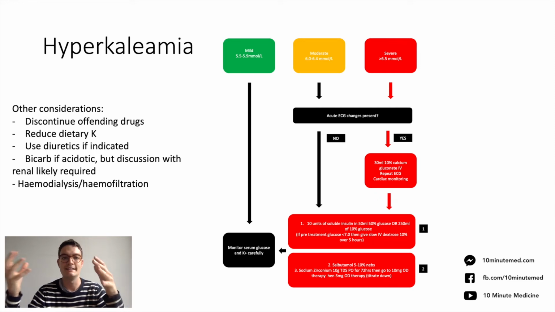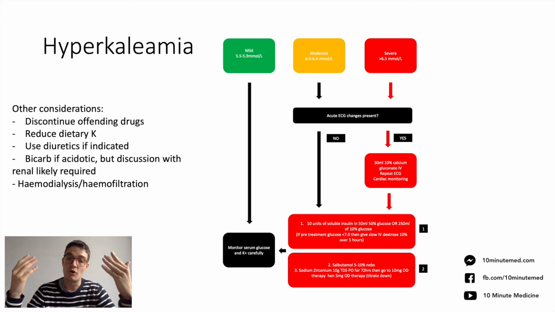Moderate and severe, I get an ECG. If there are any ECG findings present, then I give calcium gluconate IV. Some give 10%, or 30 mils of 10%, depending on the presentation. And what I would say is, if there are any weird ECG changes that you're not sure about, ask your senior first off. But actually, you won't do too much harm by giving calcium gluconate. So, if there is doubt, I would probably give it. I'd also obviously get the patient cardiac monitoring if there really are truly signs of hyperkalemia on an ECG.